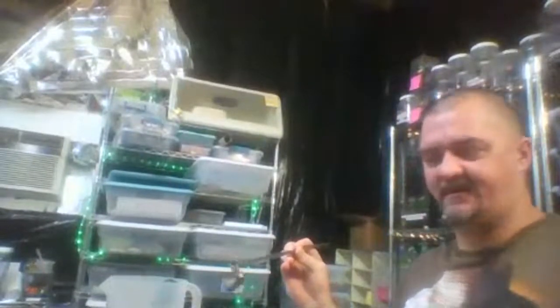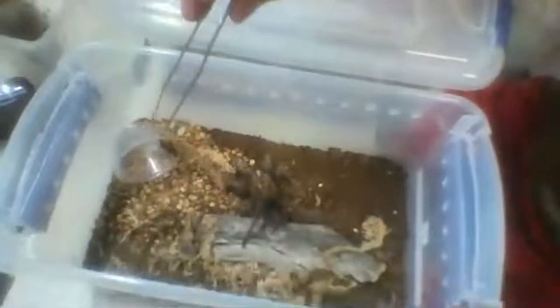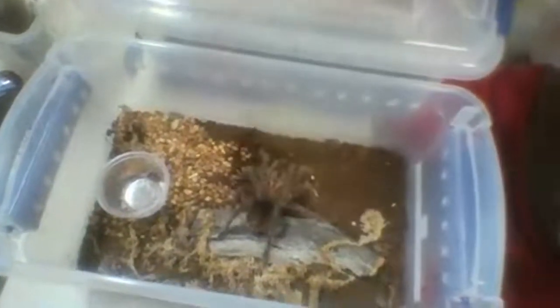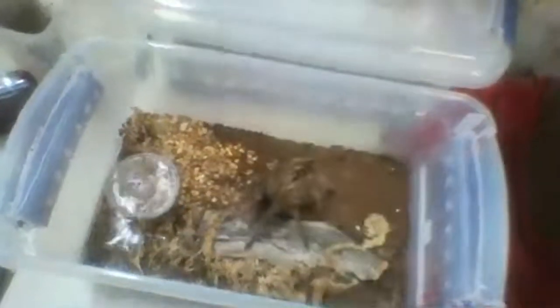Hair kicking little shits. Watch this hair kicking little shit. Oh, dude. You don't mess with the best. These are the best. Watering my tarantulas. Thank you, rural people. He's got a mouthful. Check out that mouthful. She's got a mouthful. That's a sheep.